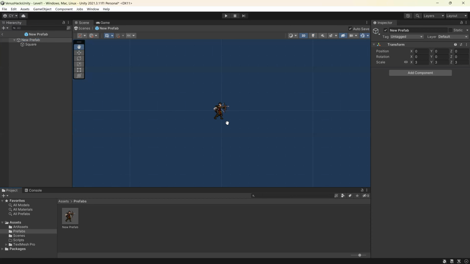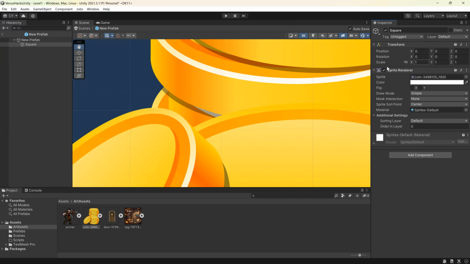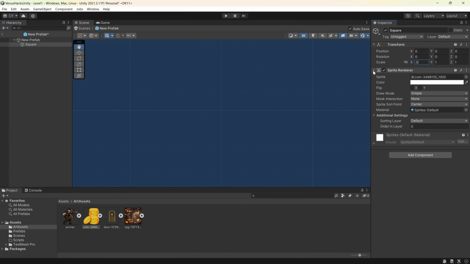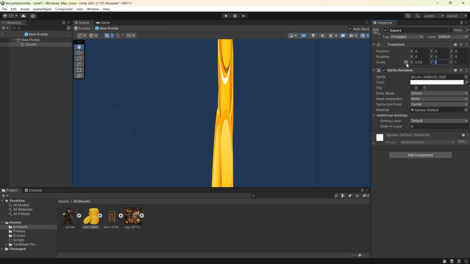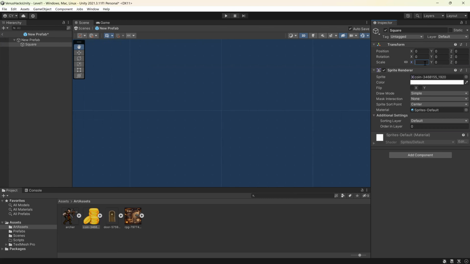And if we go into the prefab and we make a change to one of them, and let's say we actually want these to be coins instead, we'll notice that this is huge just because these are a much higher resolution, so that's just how it imported, but we probably want these to be way less big. And you can see that that's what this little chain thing here is for, is that it allows you to lock them all so you can easily scale without having to go and change each of these fields one by one.